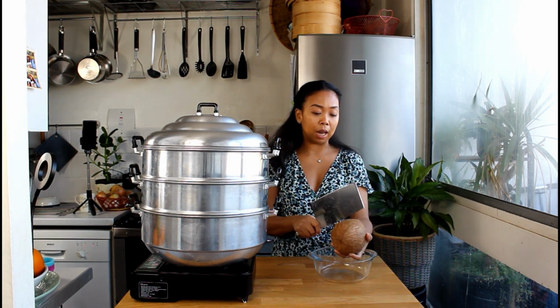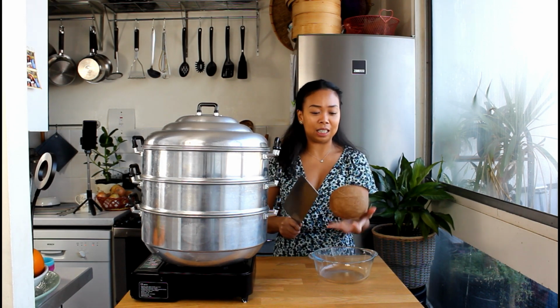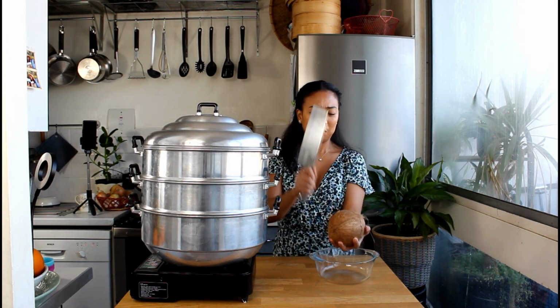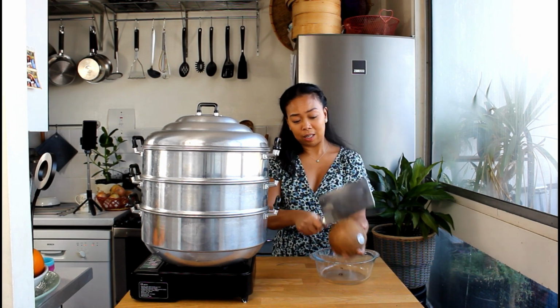So first we're going to get the water out of this. I don't know how this is going to work. They make it look so easy. Oh, there you go. It's there. Okay, maybe we do this side as well. There you go. Not so very glamorous, is it?